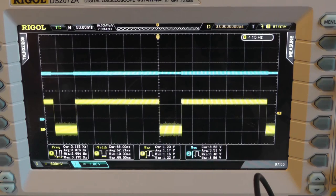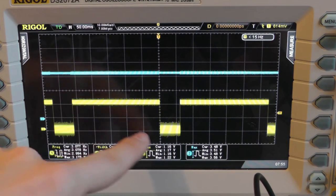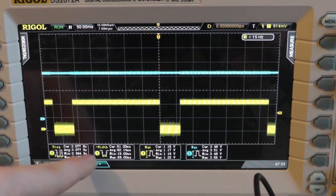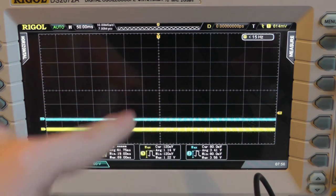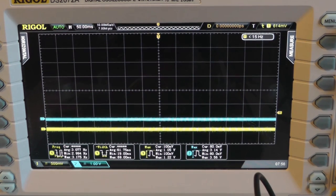Here we can see it again. Now I want to measure this value. We can see it on the oscilloscope, but we want to interface it with the computer. So we need something other than an oscilloscope, something a bit smaller, but one which can also measure this signal. And that's the next step.